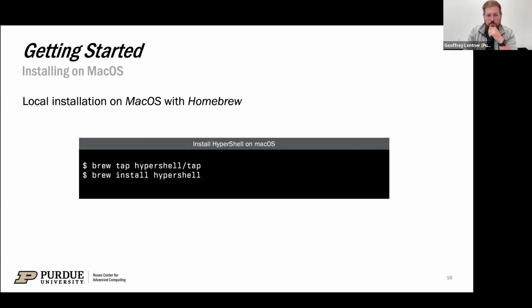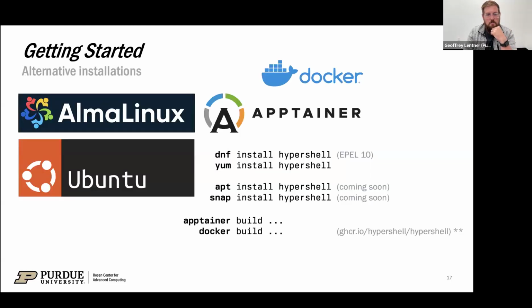There is also a brew tap if you're on Mac or Linux. We won't really get into this, but one of the values here by decoupling a lot of the components in this system is that you can span multiple servers. And so you can have the server running somewhere else, clients running on nodes, and you can sort of interact with the system from your local laptop. So you could brew install it on your Mac.